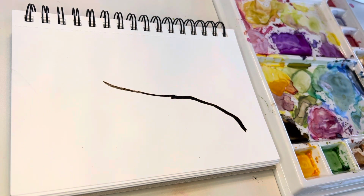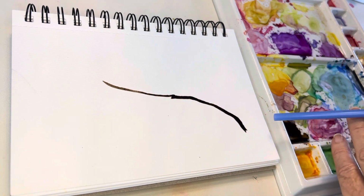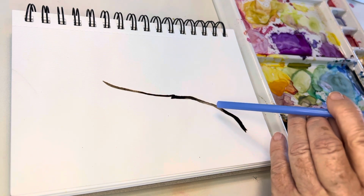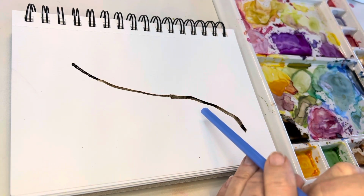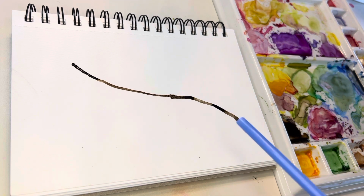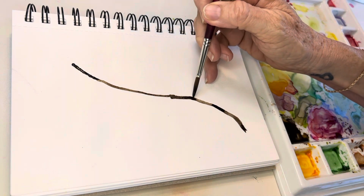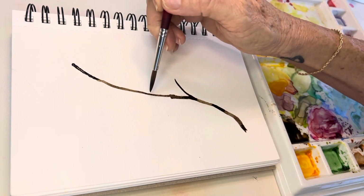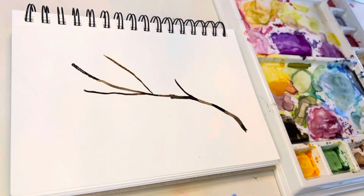And then just washing and rinsing my brush to get that dark brown paint out. Now let me grab my straw here, and I'm just going to blow. Okay, let me add a little more paint. It's been a while since I used this technique. Just going to kind of start it, and I want to use quite a bit of water.